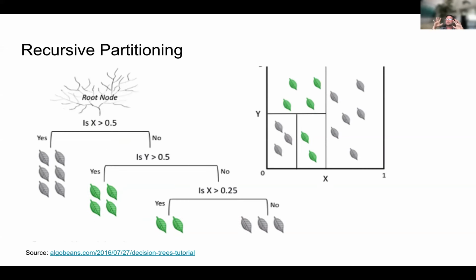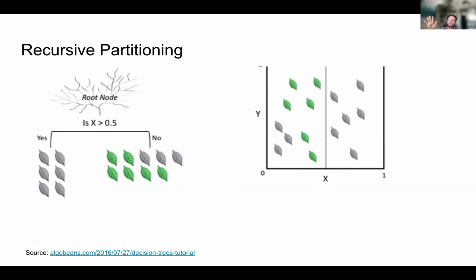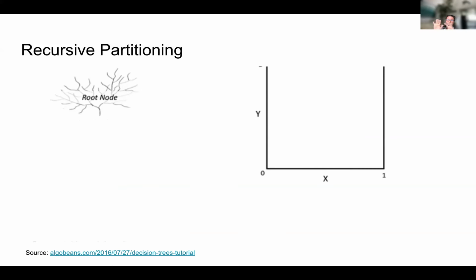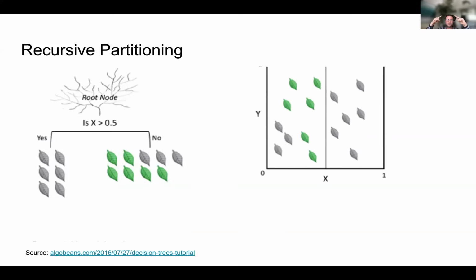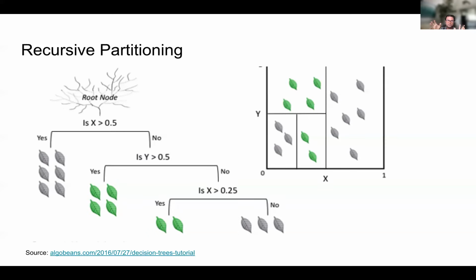And you'll notice that as it's partitioning, it's explaining the most deviance with each partition. So the highest level partition is going to explain the differences the most.